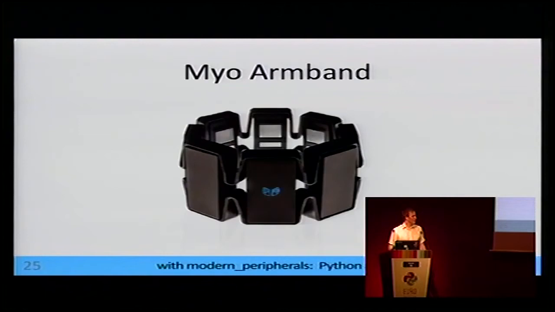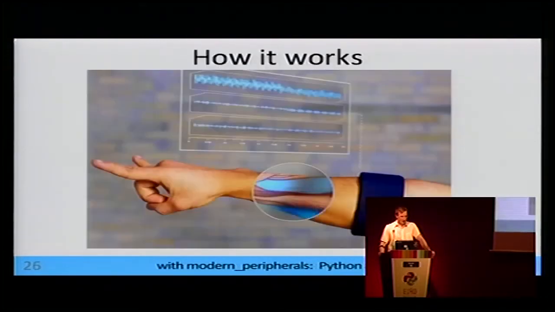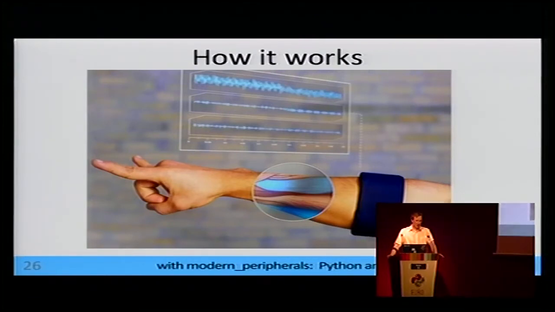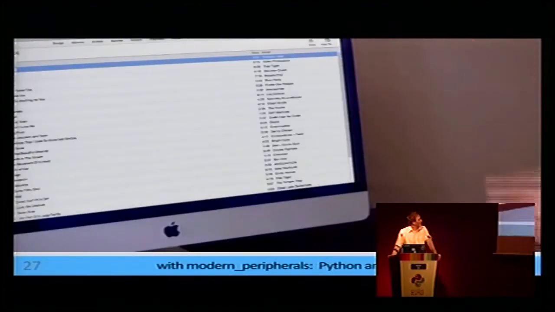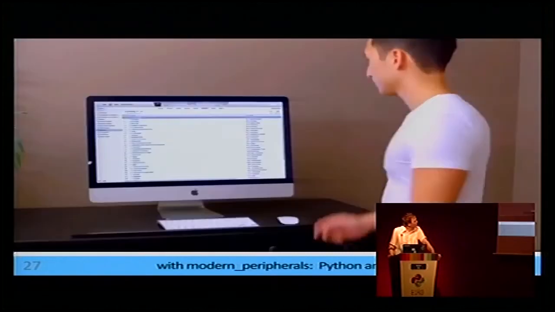Firstly, it is a new way to interact with computers. It's more focused on presentation because, as I mentioned, it tries to excel at it. The armband reads your muscle activity using an electromyography sensor, which detects the electric impulses going through your muscles. It also has an accelerometer to allow you to control the software with gestures or motion you are using. And here is also an ad for the Myo Armband.